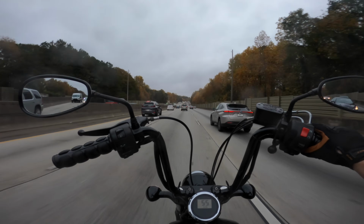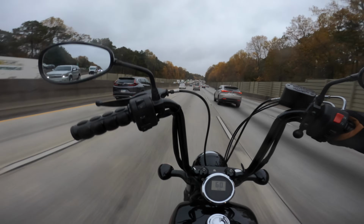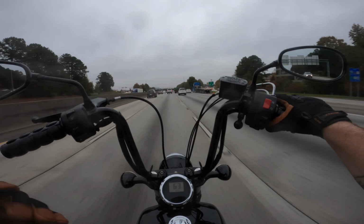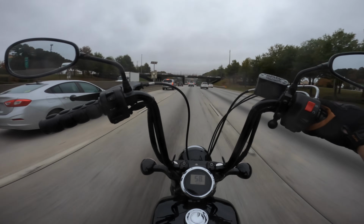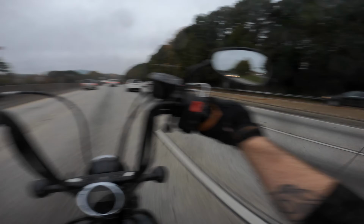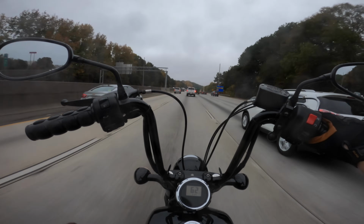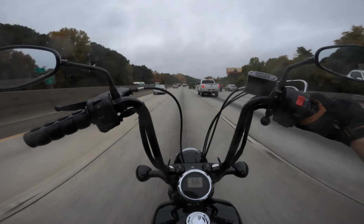Alright, so first things first, the stock springs. Not my style. For most people, they'll do just fine. I'm a bit particular. I've been riding around now for about 35 minutes. Holy crap. The bike feels planted. It feels responsive. It digs into turns. It eats up bumps. So the biggest problem with the stock springs, for me, was going over bumps. And in Atlanta, it's pretty much inevitable that every road you drive on is a steaming pile of crap.